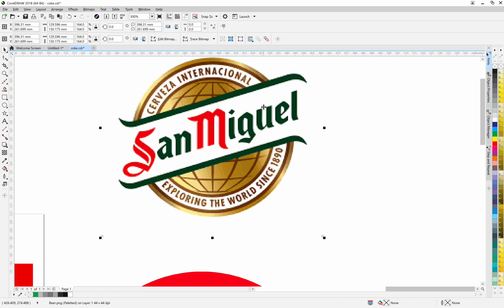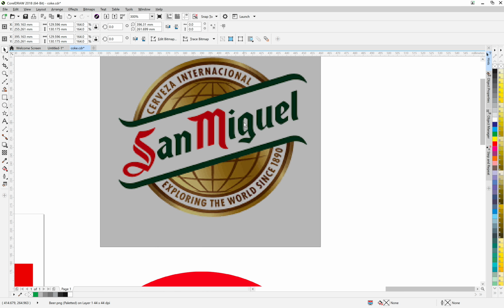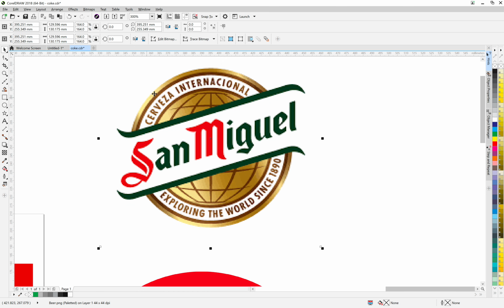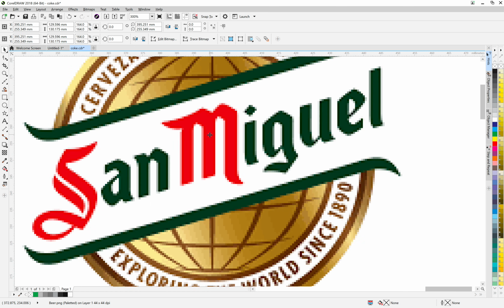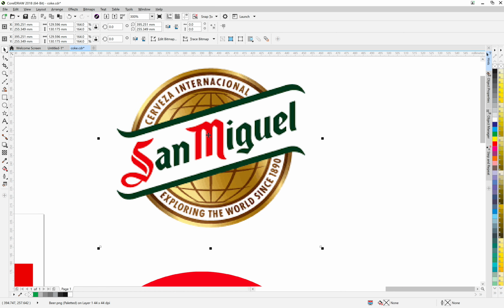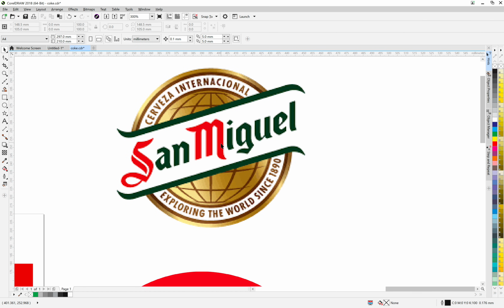Now I want to show you just how pixelated this is, and this is going to cause you problems. Say your customer brings this in and you're going to need to redraw this. It's tricky, okay? This is going to happen a lot. People are going to find images off the internet.